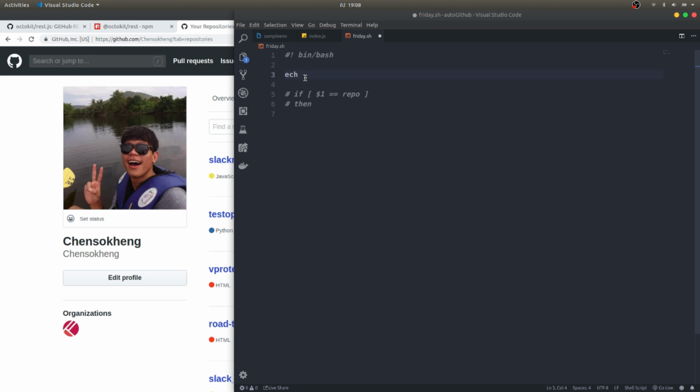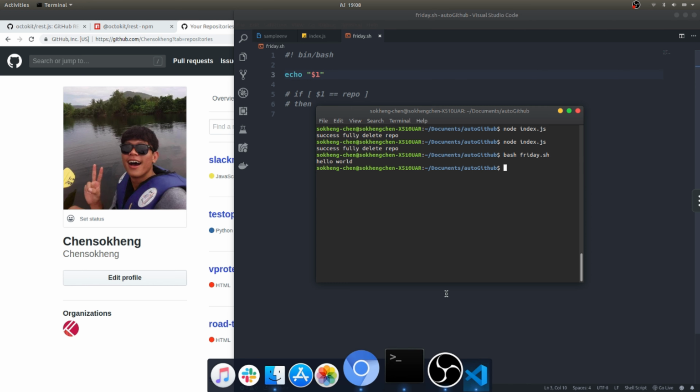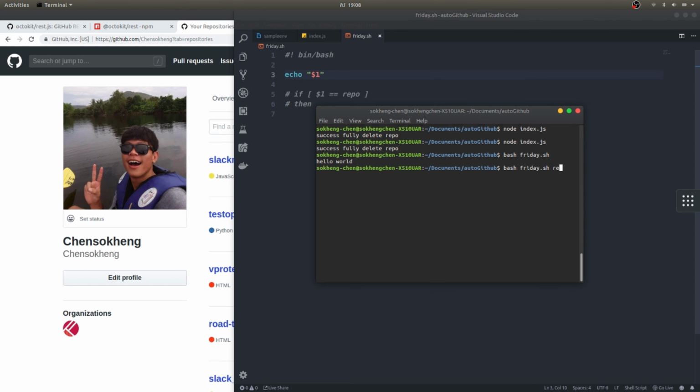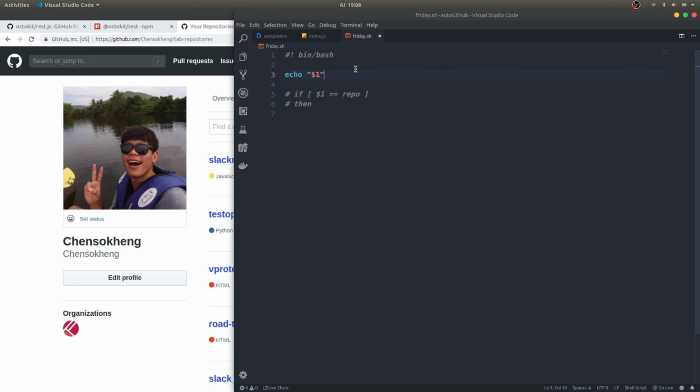If I echo one, now when I run bash friday with repo, then it will get the first argument. This just gets an argument from our shell script. So I'm checking if that one is equal to repo. Then I'm gonna run our JavaScript file.